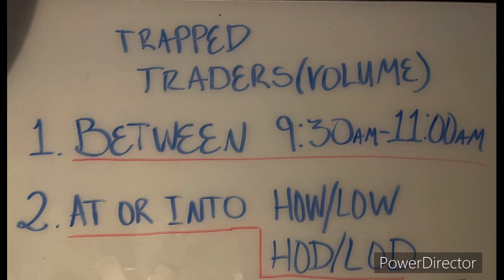In order to do that, we need to know exactly when and what we're looking for. In the last video, we talked about trade setups — asymmetrical risk-to-reward setups, ACB or 'ain't coming back' trade setups that trade from one extreme of the range to the other, from the low straight to the high or from the high straight to the low. This is happening because there are traders trapped at one end of the range. Smart Money is in the business of taking money from the many and putting it into the accounts of the few — trapping traders into a bad position and then running the market against them immediately.